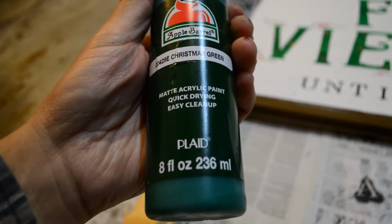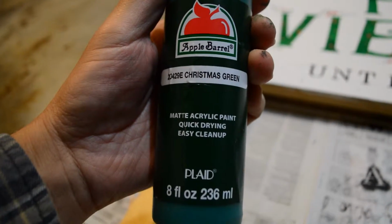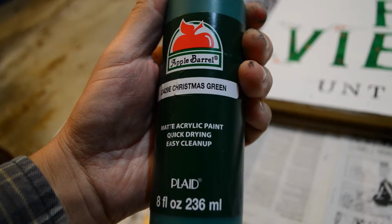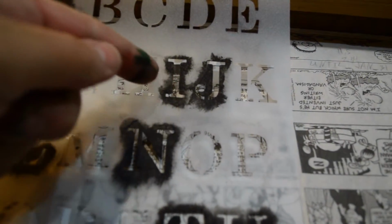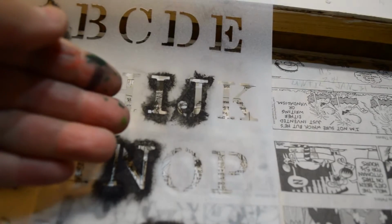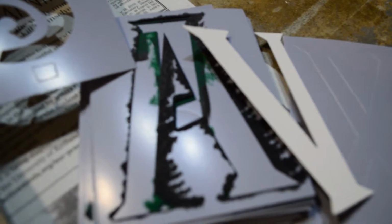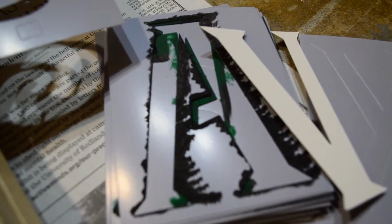Also, I use these Apple Barrel paints from Walmart, and they stay right on them, quick drying. That's really important because this paint dries within about 30 seconds of applying it, so you can go really fast. When you're done with this stencil, which I've used several times, you just take it under the sink and wash all this paint right off of it, and it'll peel away. So it's no problem. If you're having trouble, you can use a little bit of soap too. As far as these cards, they're just gonna have to stay like that. There's no way to fix that, but you just keep using them and keep painting over and over with it.